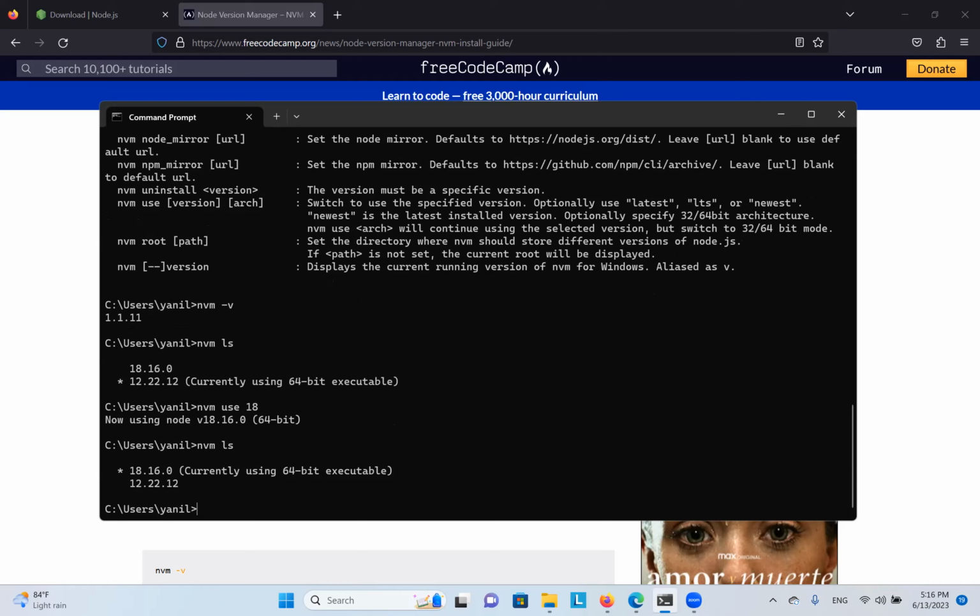You see, it's so easy to change versions if you have multiple versions installed. When you go to the workplace, you will face the problem that sometimes the app is not compatible with the newest version and you have to use an older version. It's very common, so having this knowledge of using the Node version manager is very important.